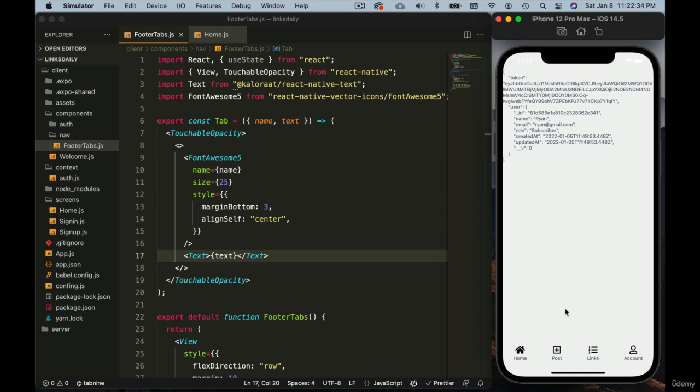Now before we do that, we have to do something with the navigation. So if we have a logged in user, then we want to show the home screen. When they log in, we redirect them to the home screen and show these icons. But if the user is not logged in, then we want to show the sign up and sign in screens. So we have to do a bit of conditional rendering on the screens. So we do that, and then we will continue working on these tabs to make them active on click, and then we also need to create these different screens.